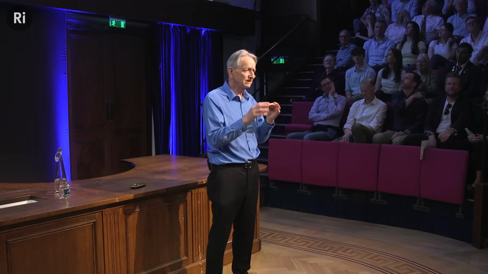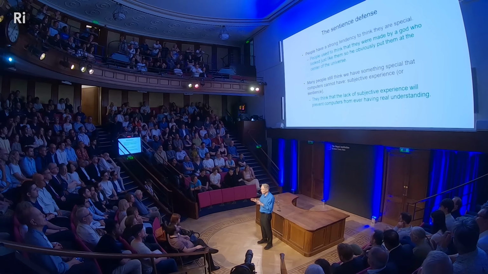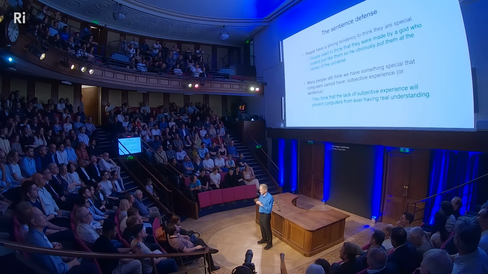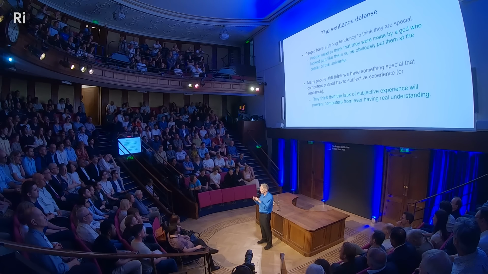Many people think that, okay, so they understand things like we do. They can reason like we do, not quite as well yet, but they're getting there. They tell fibs like we do. They want to survive like we do. They want power like some of us do. And that's all scary. But we've got something they will never have. We're conscious, or we're sentient, or we have subjective experience. Well, I want to sort of remove that straw that you're clinging to.